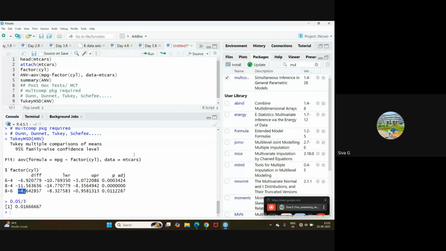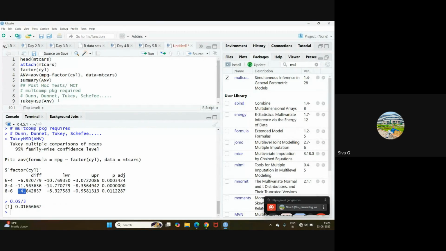Now coming to the last one, 8 cylinders and 6 cylinders cars. See, these types of cars are giving approximately equal mileage. Our p-value is above 0.016, and the average difference of the mileage is minus 4. I mean only 4 kilometers of average mileage difference. So we can conclude that 8 cylinders cars or 6 cylinders cars don't have much effect on the mileage. Both are giving equally. So like this, we have to give proper justification about our comparisons. I hope you understand. Okay.